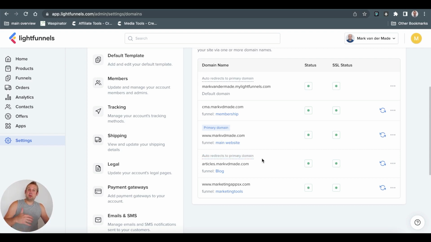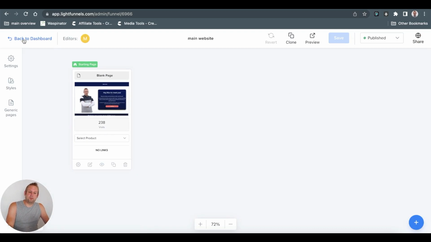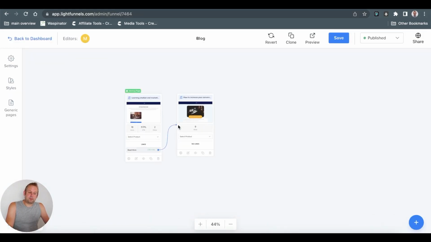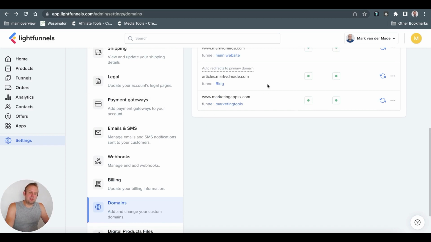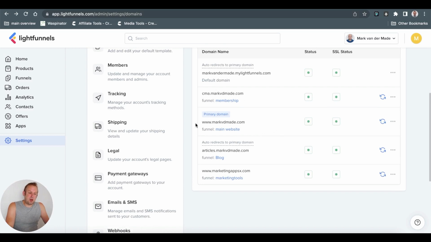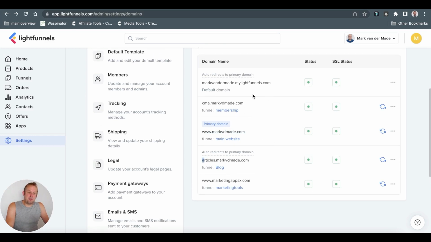And this way you can basically build your entire website with different funnels, like with the blog section, because now I can just build out my main website content inside of this funnel. And then for all my blog articles, I can build out my other funnel, right? I can point towards different kinds of sections, and it is just really, really easy to do. I have one more domain, and that's this one, and this is going to be used for affiliate marketing. So I have a funnel for my main website content. I have a funnel for all my blog content. I also have a funnel for my membership content that goes towards all my memberships, right? And so that is also happening.